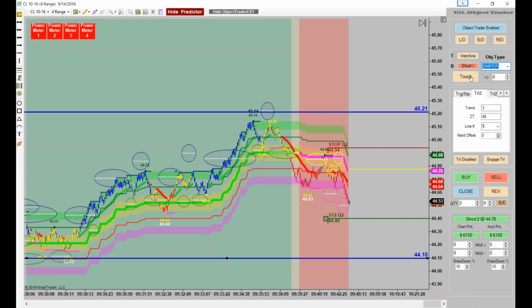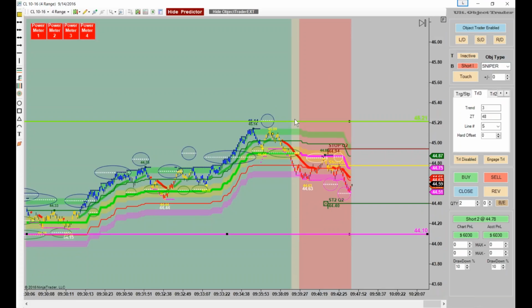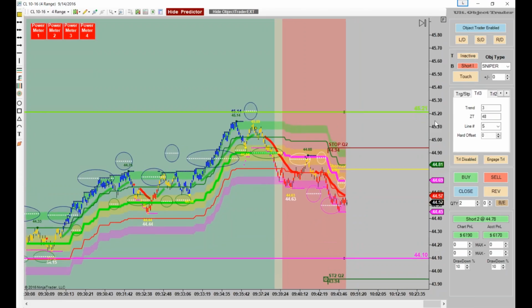Sniper, when you turn sniper on and you hit enter, you'll notice that this one turns green and this one turns magenta. The reason for that is because this is like a region. This is the top of the region. This is the bottom of the region. Okay, so you're simply telling it how you want to take the trade by touch plus, and all that. And I'm going to show you on our website where you can see all that, so you can get in these trades like this. By the way, stealth is also a really good when they're coming down like this.